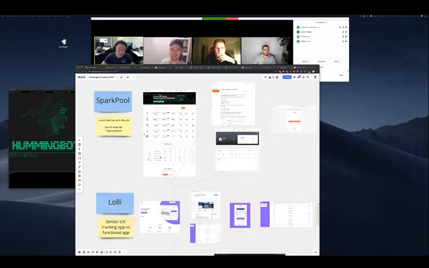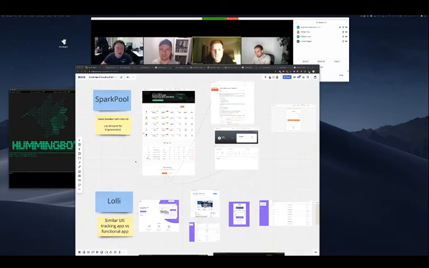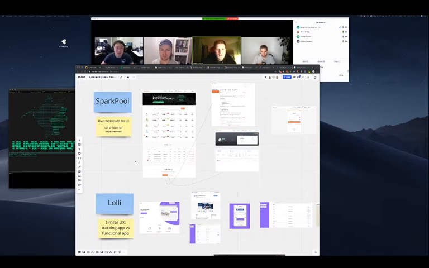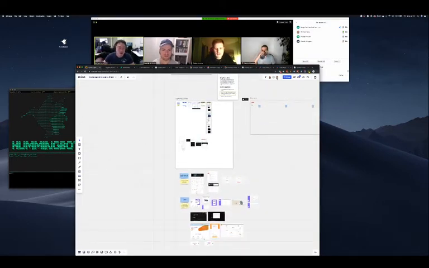But when they're actually doing stuff to earn money, they're doing so in the Hummingbot client, which is a separate desktop application that they're going to need to install, configure and set up. And they're going back to the web app to see how much money they've made and all that kind of stuff.